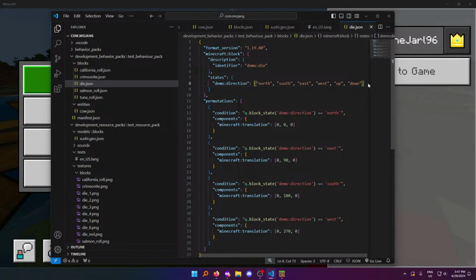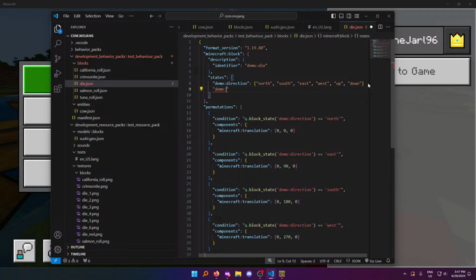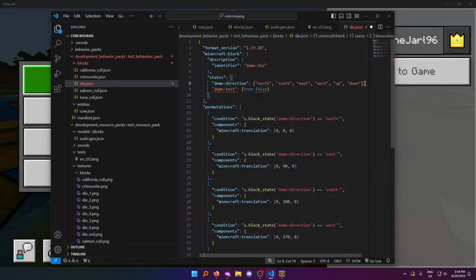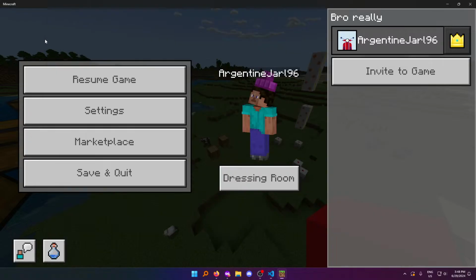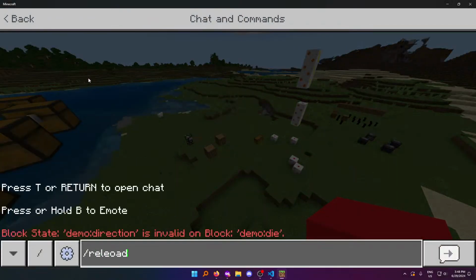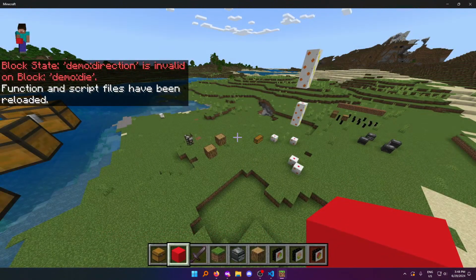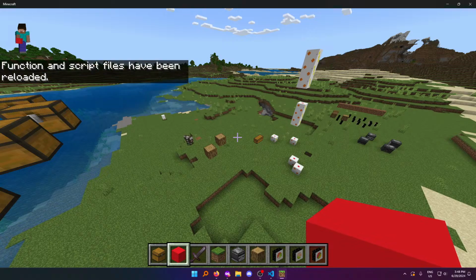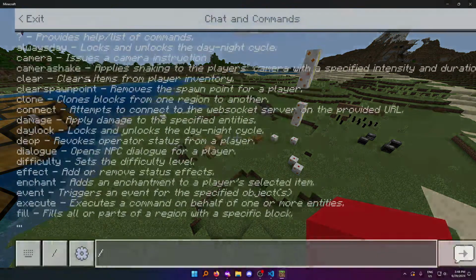Let me add another value here. Do like demo test. It'll just be true or false. Forget all the commas. Now if I do /reload, function and script files have been reloaded.